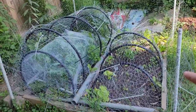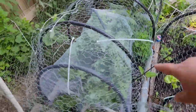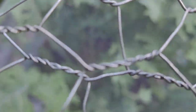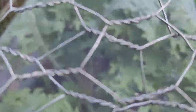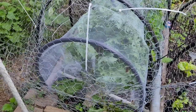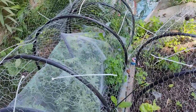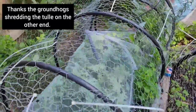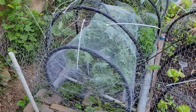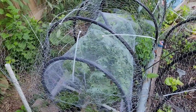I have yet to do anything with this patch. I could just pull this out probably — I'll do that later. But the kale definitely needs to be harvested. It's pretty tall, and it is being eaten by cabbage worms because the cabbage moths have gotten in there. In fact, I saw a cabbage moth stuck to the toolie the other day. I need to get in there and harvest the kale and put it in a nice soup.